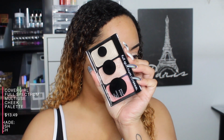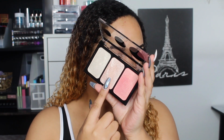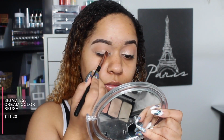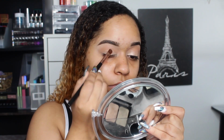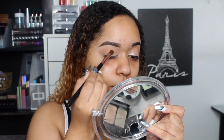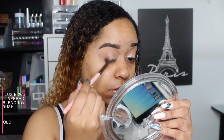And then we're taking this full spectrum cheek palette from CoverGirl. This is Blush Touch. And then we're just going to take the middle shade and pop it all over the lid. And I just use a brush, and then I make it a little bit more intense with my finger because, you know, I can't just not be extra. And then we're just blending it all together.